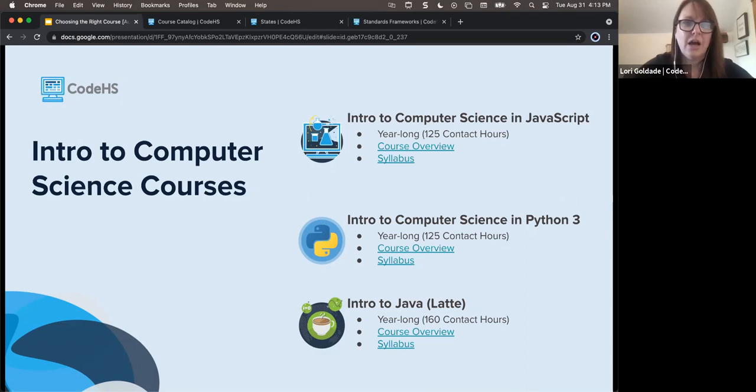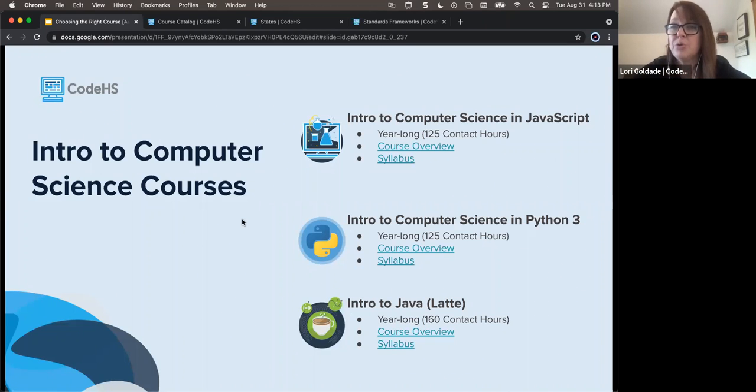Awesome. All right, so the next set of courses I want to look at aligns with another one of those goals we're thinking about: is this an introductory course? We have a lot of different courses that you can specifically focus on if you want to introduce students to computer science or programming in general. And 3 of those courses are listed here in this slide.